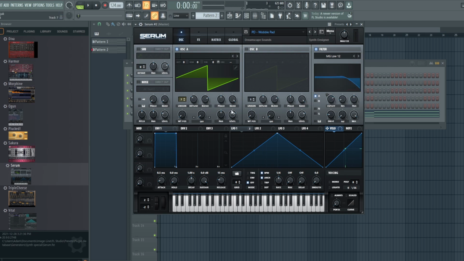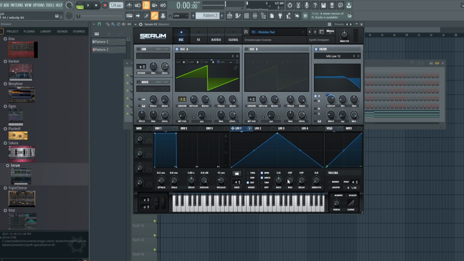Very simply again, a basic saw wave, 7 voice of unison here. The envelope hasn't changed at all, but the LFOs are what give it that wobble sound. Number 1, I did some detuning here on the fine tune, and then on the cutoff here, it essentially lowers and is on an endless loop here.